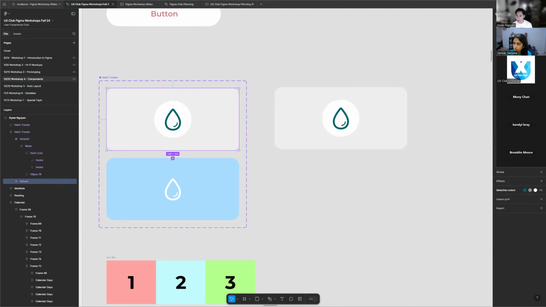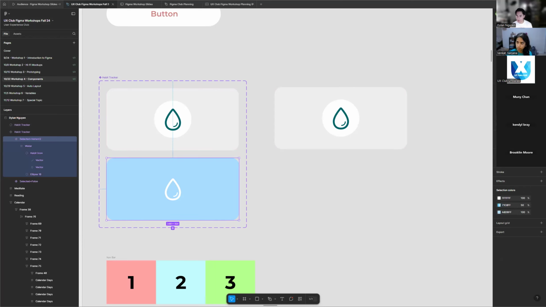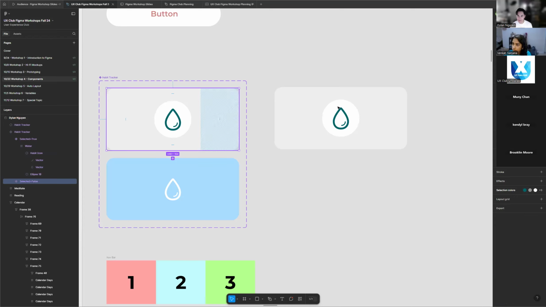And I'm going to do a thing and just name this first one as false, and then the second one as true, right? So if you think about it, if you look at the property, it says selected. So is this one selected? The first one's false. The second one's true.